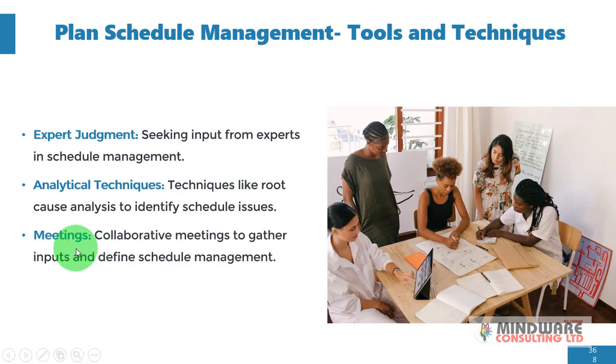So lastly, you have meetings. You require meetings to be able to gather inputs from your stakeholders. These meetings have to be collaborative. It's not like a lecture session. It has to be collaborative. There has to be discussion, brainstorming. So collaborative meetings to gather inputs and define schedule management.